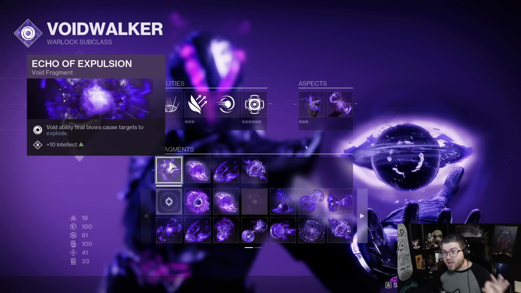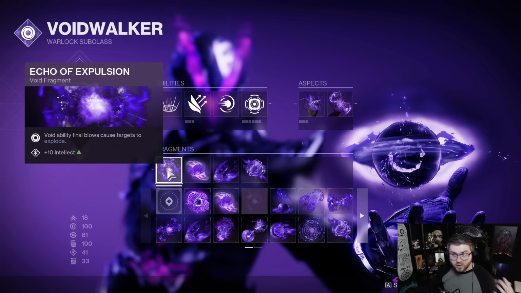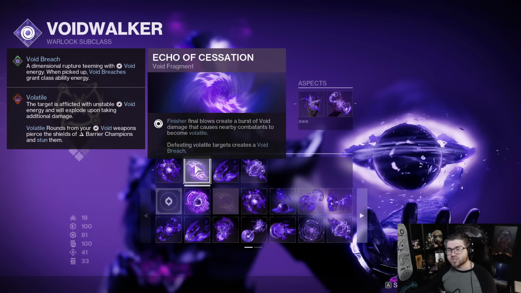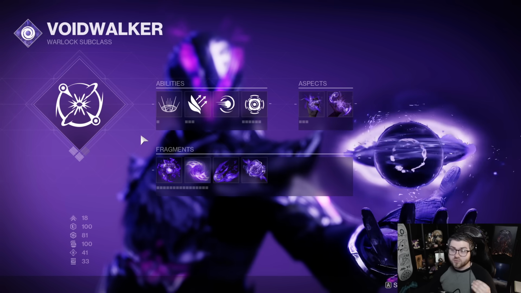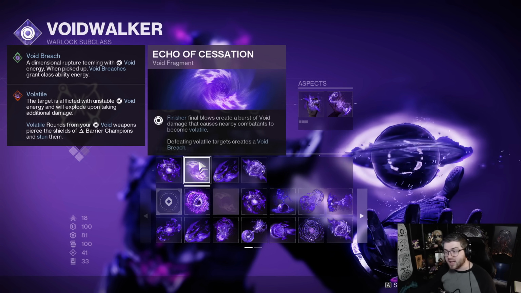Then for fragments, Echo of Explosion, so final blows cause targets to explode. This is great because now our handheld Supernova will blow enemies up, getting even better at clear. On top of that, Echo of Cessation, so whenever you defeat a volatile target, it will make a Void Breach, and if we finish a target, everyone around the finished target will become volatile. This is great because Void Breaches will actually grant us class ability energy, and we'll be playing into finishers a good amount with this build, so more volatile is great.